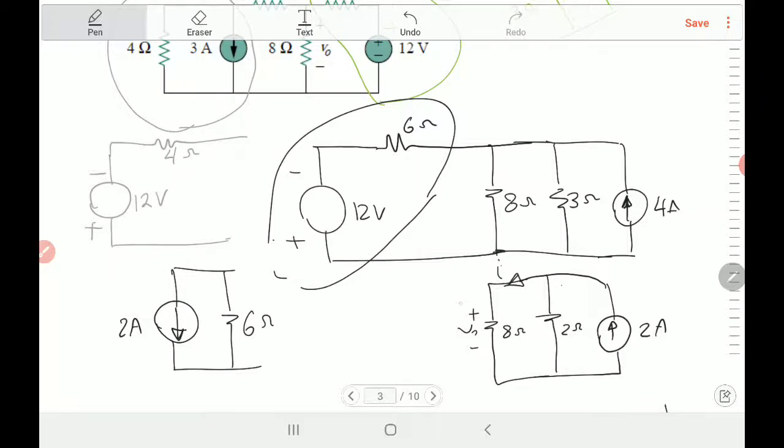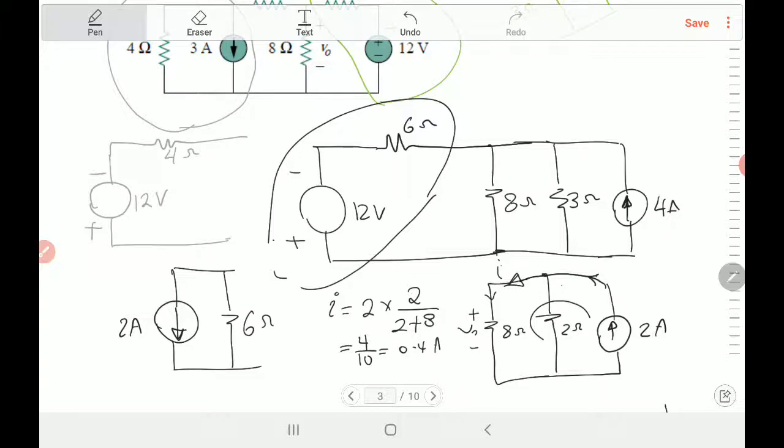Say, okay, the current in this branch, I, is equal to the total current into the node, which is 2 ampere, times the opposite resistance. What does it mean, opposite resistance? It means if you want to find the current in this branch, don't use this resistance, use the other resistance, which is 2 ohm, divided by the sum of the two resistances, 2 plus 8. So it will be 4 over 10. It will be 0.4 ampere. That's the current in the 8 ohm.